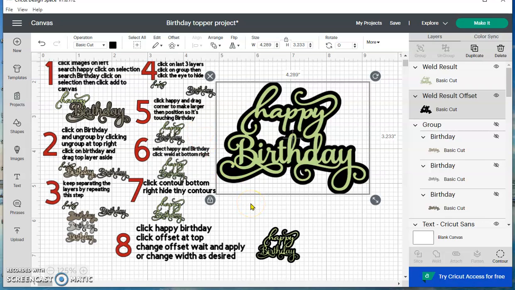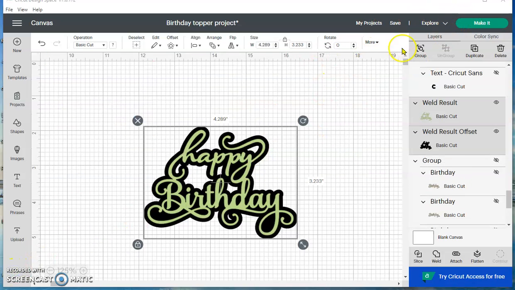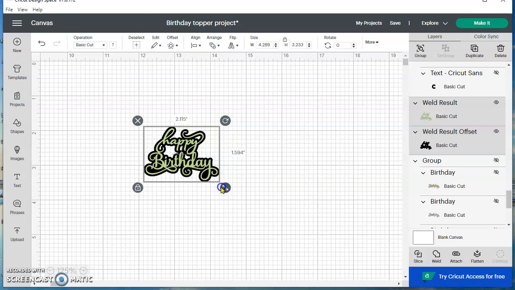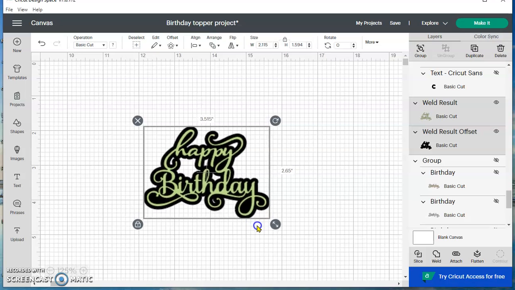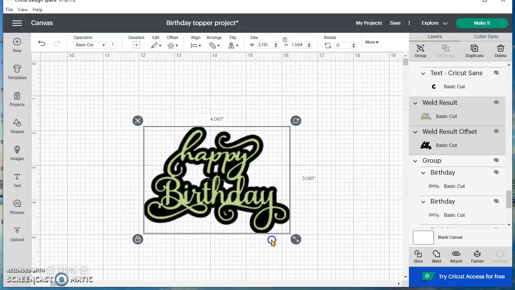And so all we do now is click on Make It. Okay, and before you click on Make It, if you want to resize this, maybe you want it for a cupcake and you need to make it smaller, you can just shrink it down. It does tell you the measurements up here as well as right on your screen. About 2 inches by about an inch and a half. And I do want this for a cake, so I'm going to make it about 4 inches. And we'll see how, about 4 by 3. So now we can click make it.